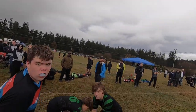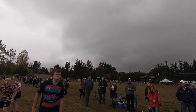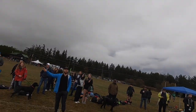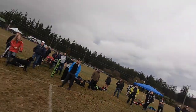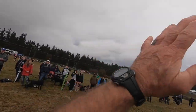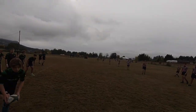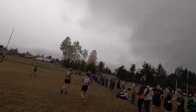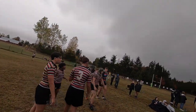Hey, hold on. So, if you're within 10 and you're not backing up, should be a card. So, there we go. He was confused about the high tackle, so I just want to make sure he knew what he did wrong. Okay, perfect. Just hold on. We're coming up here. This is the mark for a second one. Not 10, back a step. There we go. Keep marching out like that. Way better, boys. Way better. Come on, line up.